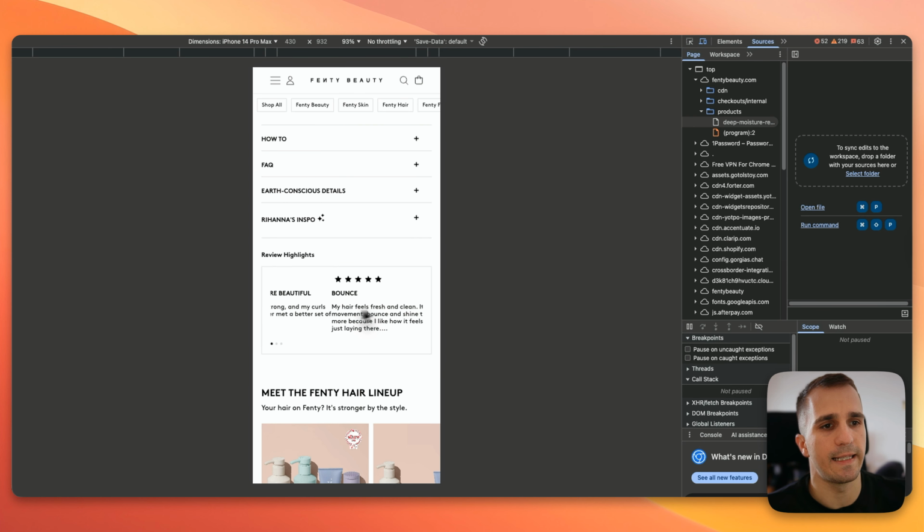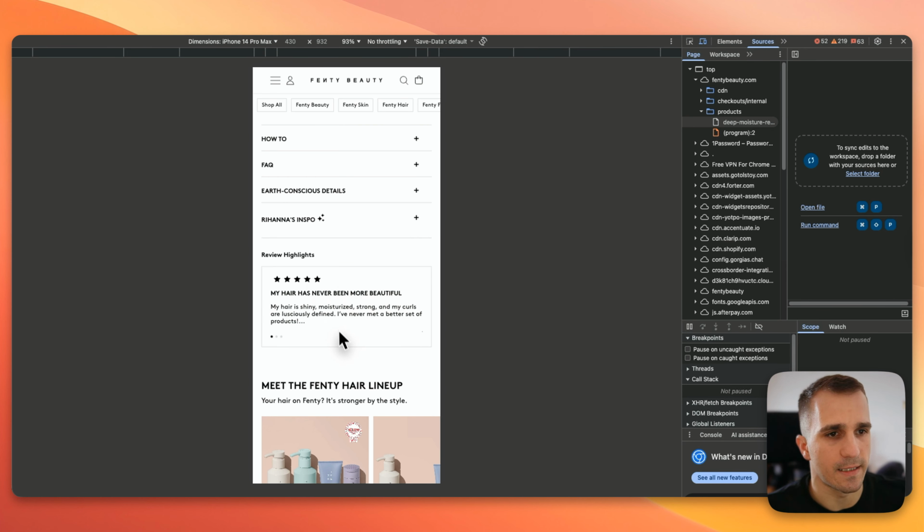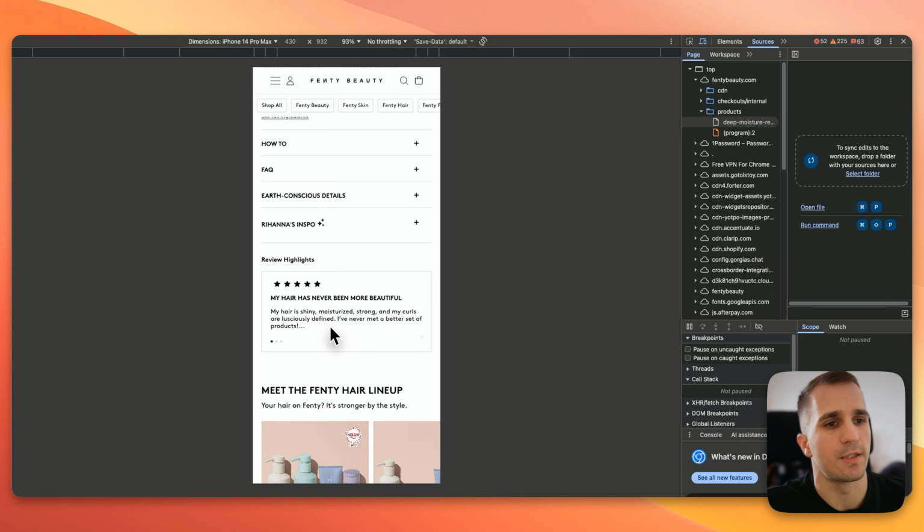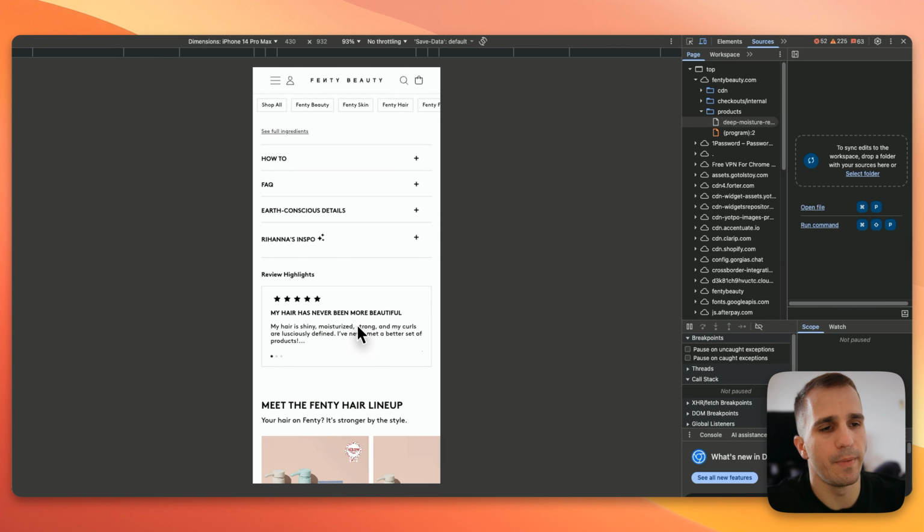you can see the next thing they have is review highlights, but this one is in the written format. So you can see they're doubling down on how much of the social proof they're showing in that first part of the product page, right? So this is a little bit more below, but still you can see it's way earlier than the reviews that you would typically have on a Shopify store.